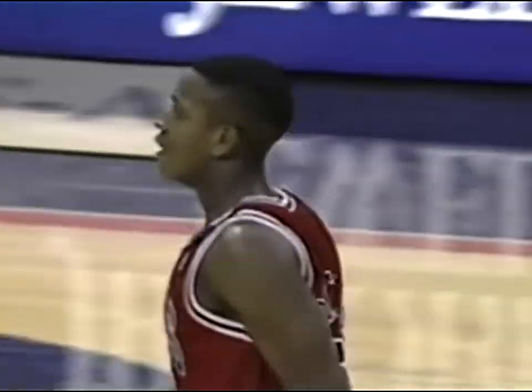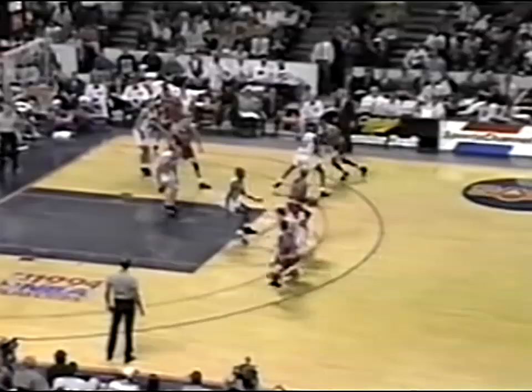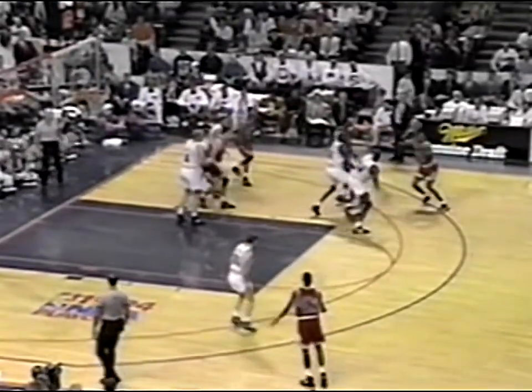Coming up, picks up his dribble now. Longley comes over to help, gives it back. Kidd puts up the long two, and it curls in. BJ with the basket, and the Bulls take a three-point lead. On top, it's Horace. Scotty comes off the double screen, gets him in the air, splits him, takes it in with a left hand. Couldn't get it. Horace with the tip, and Wilkins comes away with it out to Price. Wilkins near side. Inside, lays it in.